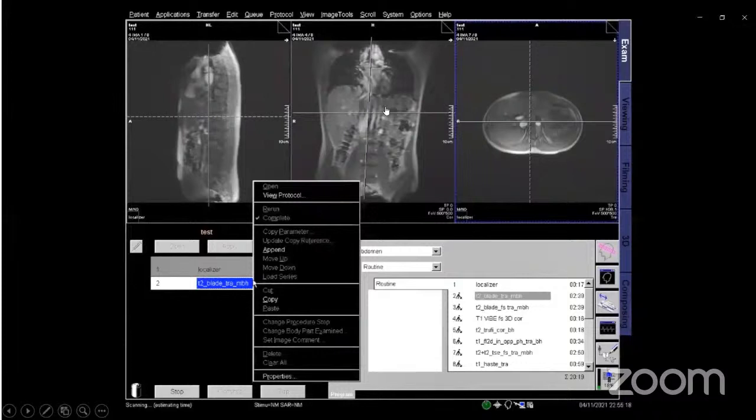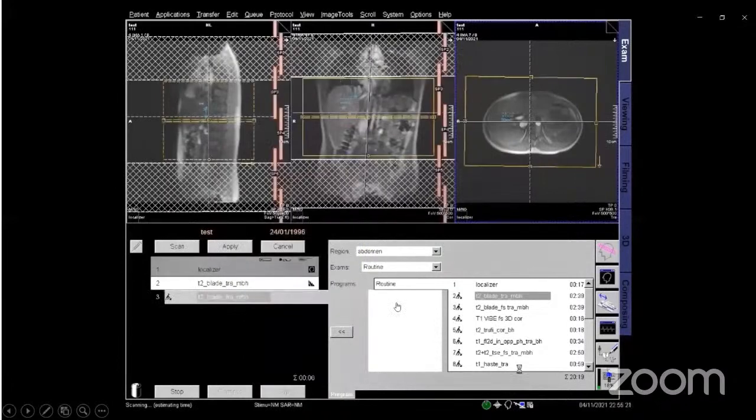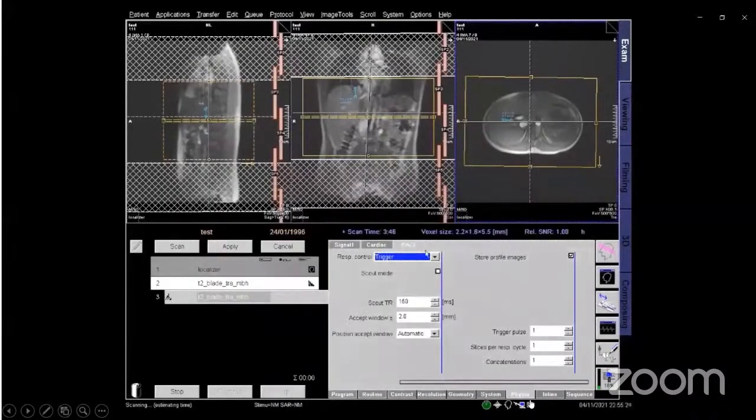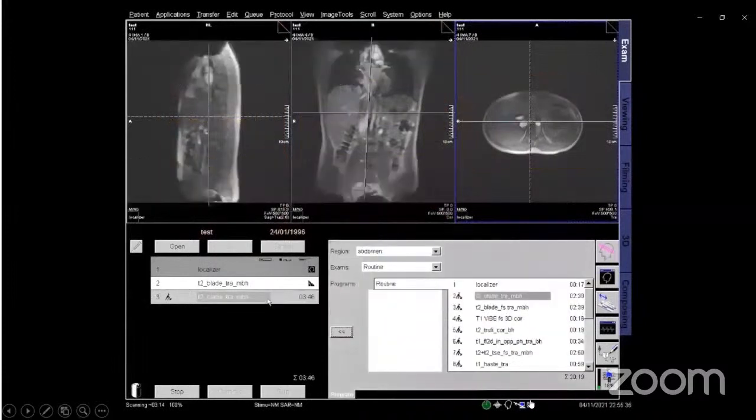Before going to that, what we have done currently is a navigator sequence, a triggered sequence. Now we'll show you how we can convert this sequence into a breath-hold sequence. Keeping the same sequence, I open it here. In the phase option, you can see trigger, breath-hold, and monitor. Here we can select how we want to do the scan. We can select the breath-hold sequence.